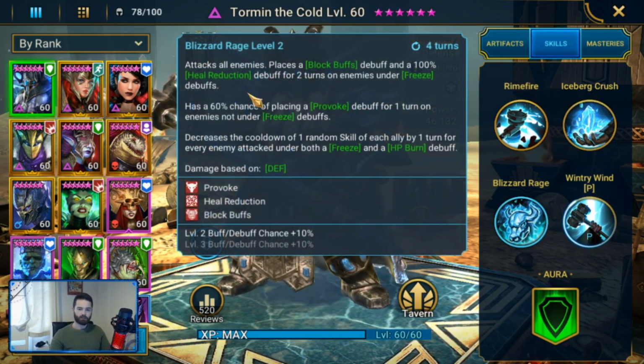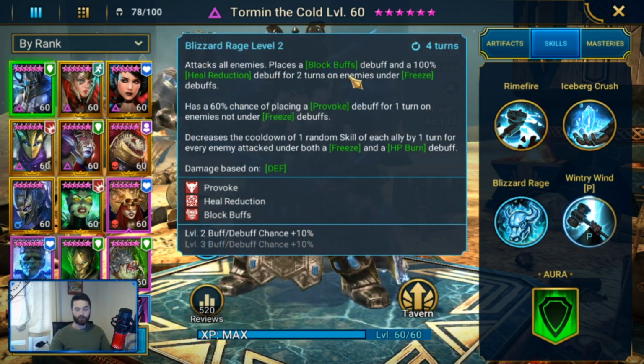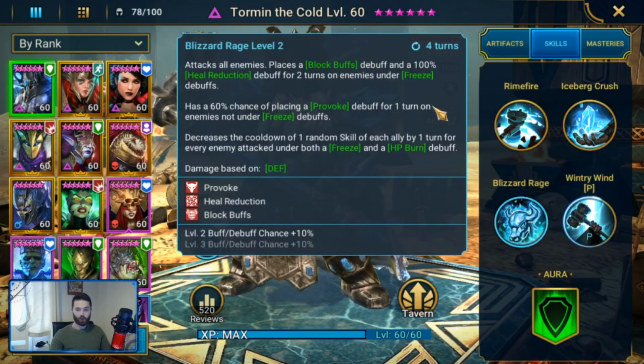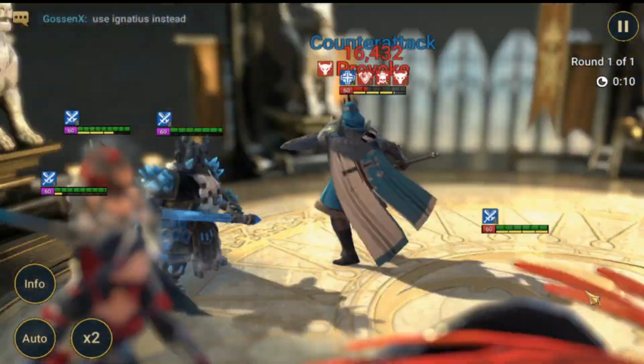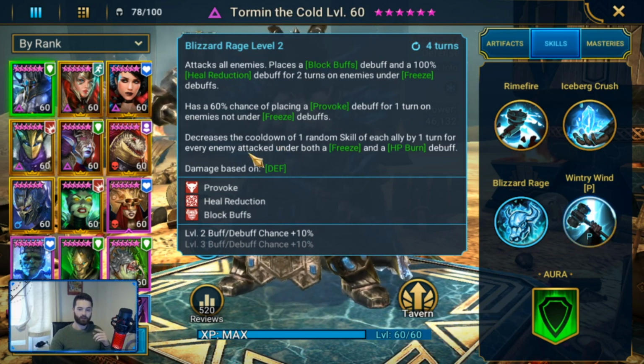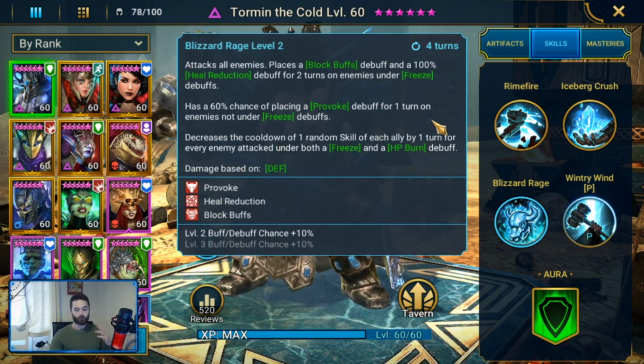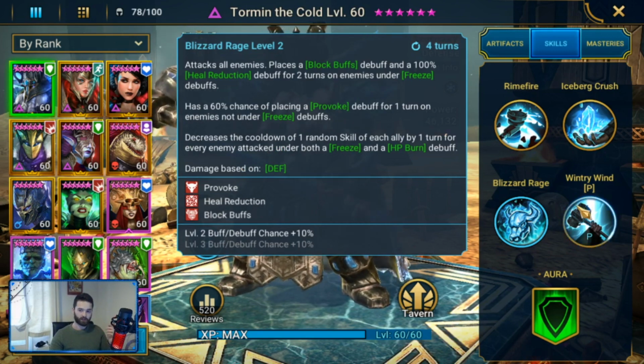The Blizzard Rage is basically an AoE, block buffs and heal reduction if they've got freeze on, and it's a taunt if they haven't got the freeze on. It decreases the cooldown of 1 random skill for each ally by 1 turn for each enemy attacked under a freeze and a HP burn, so you can drop the cooldown of some of your ally skills too.